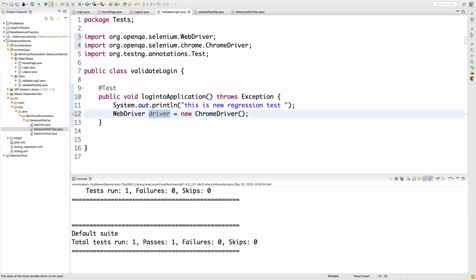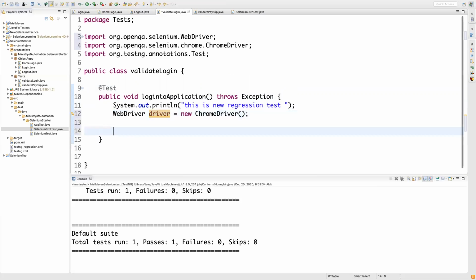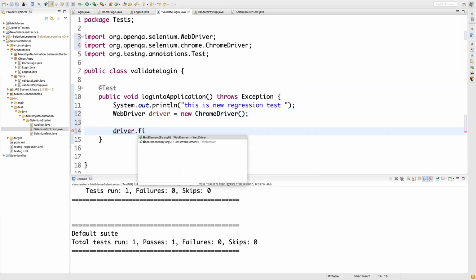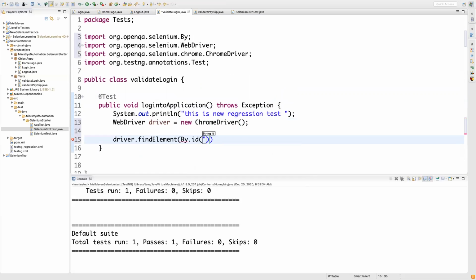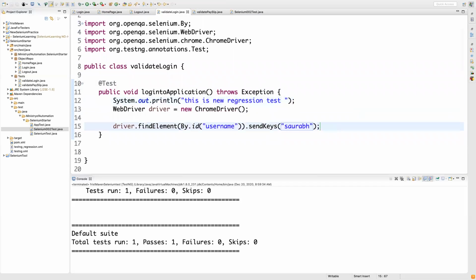Then using this driver instance, we used to do whatever identification, right? Find element by ID, and give some ID as username, and then perform the action right there itself. Send keys, Saurav, right? This is our old way of doing it. Now, if you remember the consecutive method calls which we learned, we are calling a find element method. What is the output of find element?